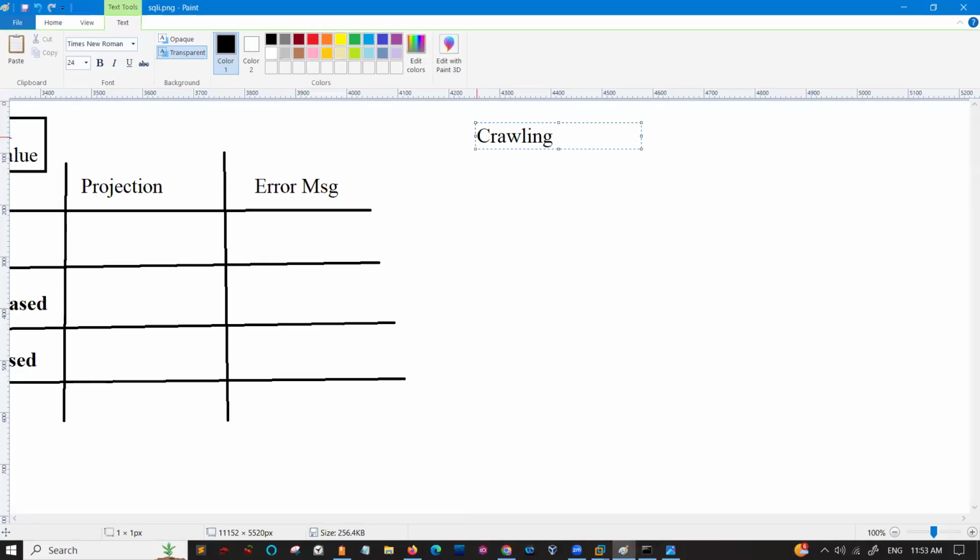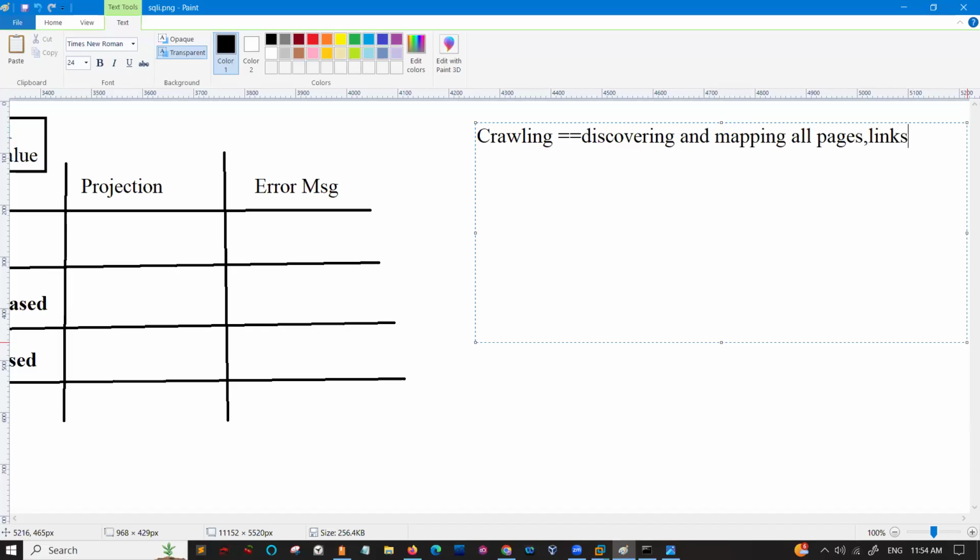What is crawling here? Crawling is nothing but discovering and mapping all pages, links, forms, parameters, APIs of a website.